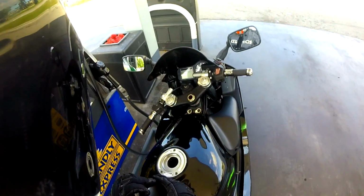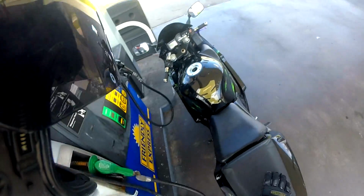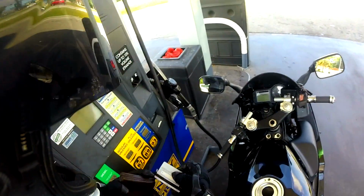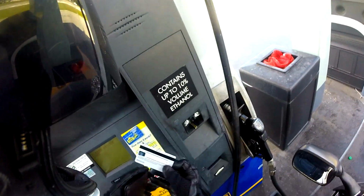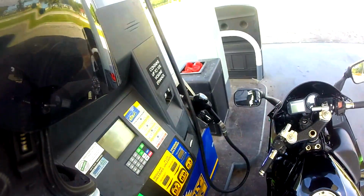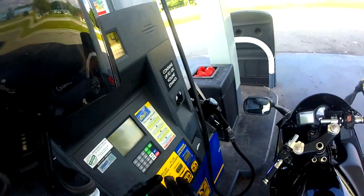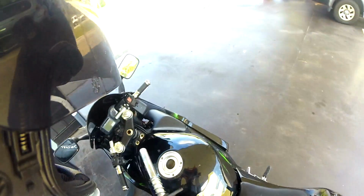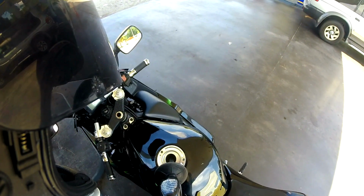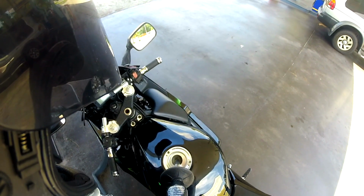The heat, I noticed on my ride home yesterday, driving it all the way home from Savannah the day I bought it in the rain. My old F4i would cruise comfortably at about 170, 180 degrees, and it did that for a long time. Then it started getting a little bit warmer, running at maybe 180, 190. I hit 200 once or twice on interstate cruising, which I'm not totally cool with. So I definitely need to flush the radiator, do the brakes, do an oil change. Those are the first 3 things I usually do when I buy another motorcycle. And I'll be honest with you guys, I probably don't plan to have this bike for very long. One of the things I'm good at is buying, flipping and selling motorcycles.